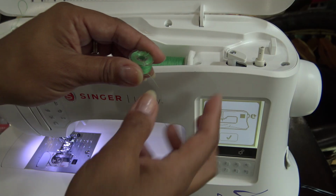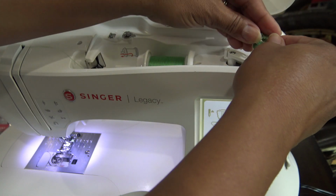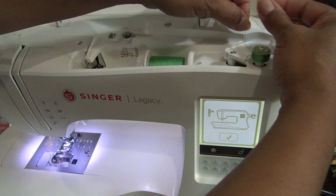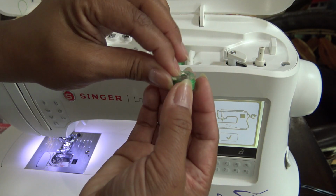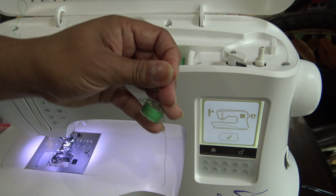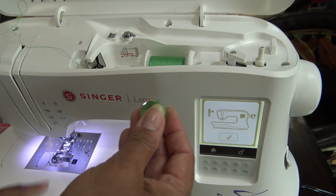Actually, I'm sorry guys, after I was talking about cutting this off, I forgot that there's an actual blade here for you to do that. So let's pretend we had just finished that up and it's still on here. I would bring it over here and pull through there, and it cuts it off. That's a nice feature, right? I didn't have to go grab scissors, although they're right here with me, so I just grabbed them. Cut that extra one off, the one that's coming out from where you began, and your bobbin is ready to be used, okay? So now we're gonna insert our bobbin, right?